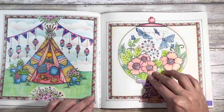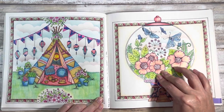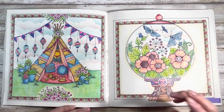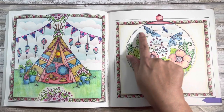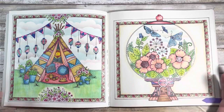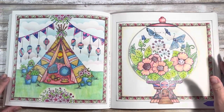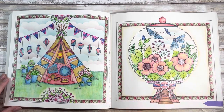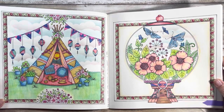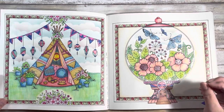For this, I used Inktense, Flowwoods, and Art, Wink of Stella, and Distress ink. Because I used the Inktense, it did go by rather quickly, because I used Distress ink for the background here, and then within here, that one also rather quickly. And I realized that my Flowwoods that I got from my friend Poet actually work really well on this paper as well. So I'm very pleased with it. I think it looks pretty. And I really like the effect of the washi, and in this it makes sense to me.